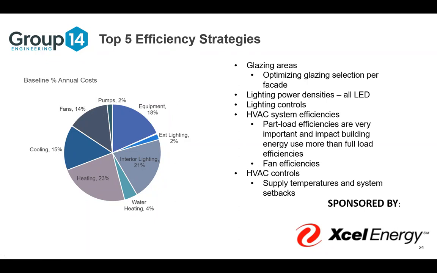And then HVAC controls, we always look at supply temperatures and system setbacks, trying to keep the building from using energy when it's unoccupied. Those supply temperatures and system setbacks for the baseline are prescribed within section C407. So if we can get a little bit more annual energy cost savings from optimizing those for a building, then we will, because it's oftentimes zero cost if they already have the BAS energy efficiency measure.